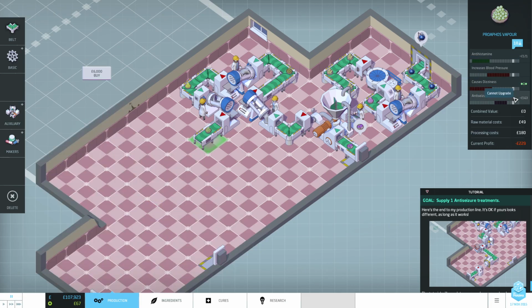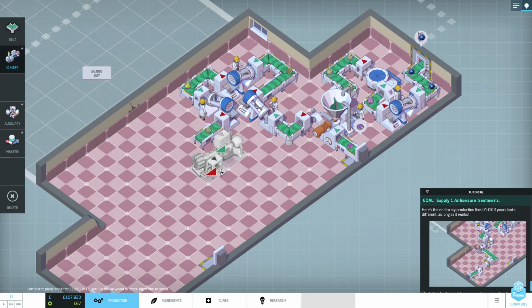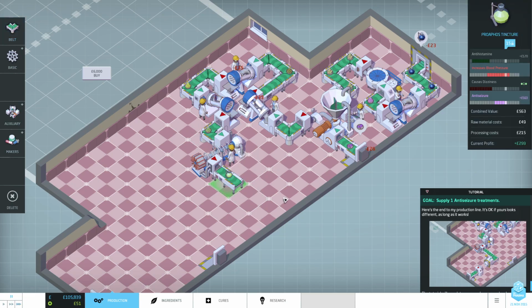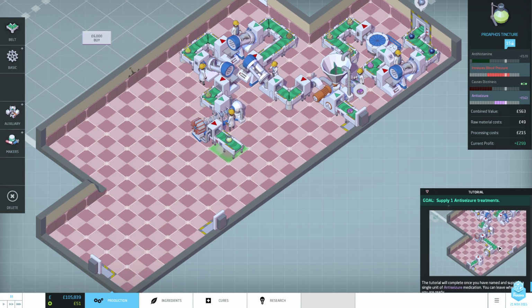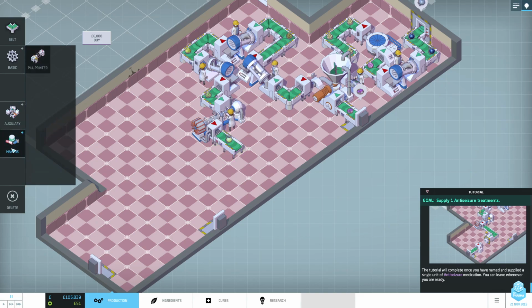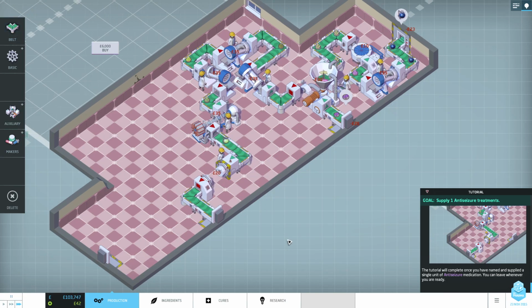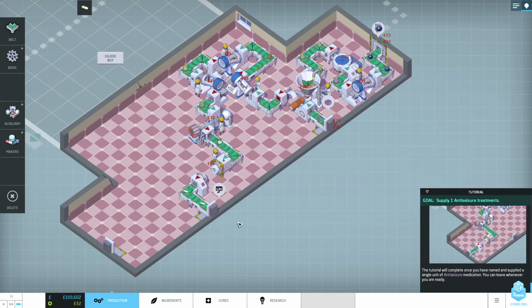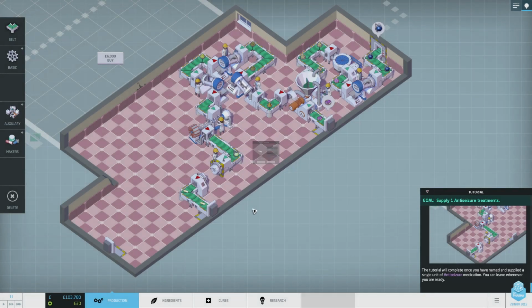Buy this tile, stick it through an ionizer, see what we get at the end of that. It does increase blood pressure. Cool, print it. Product name required. Sheep crusher.